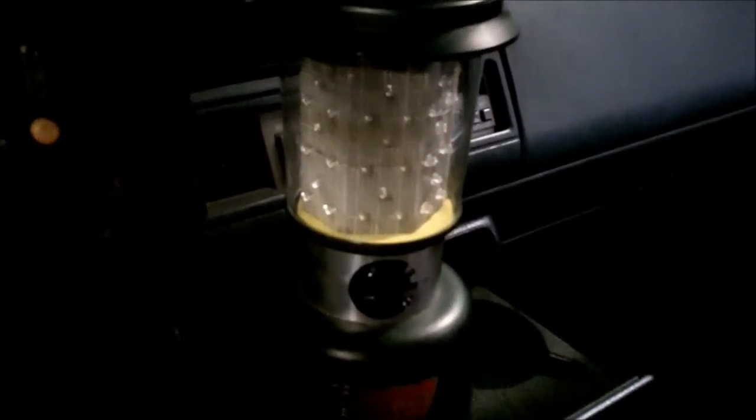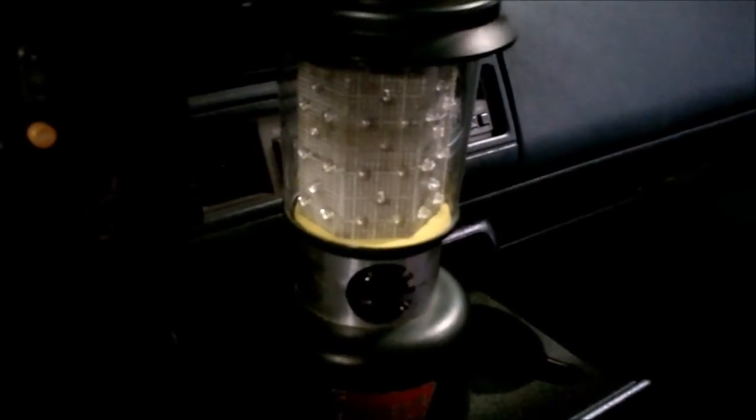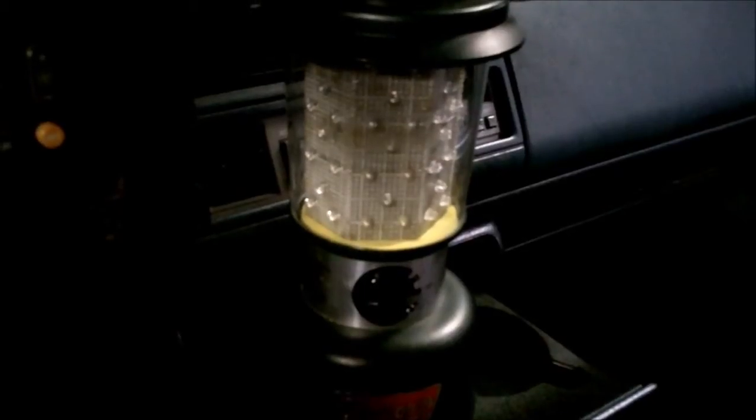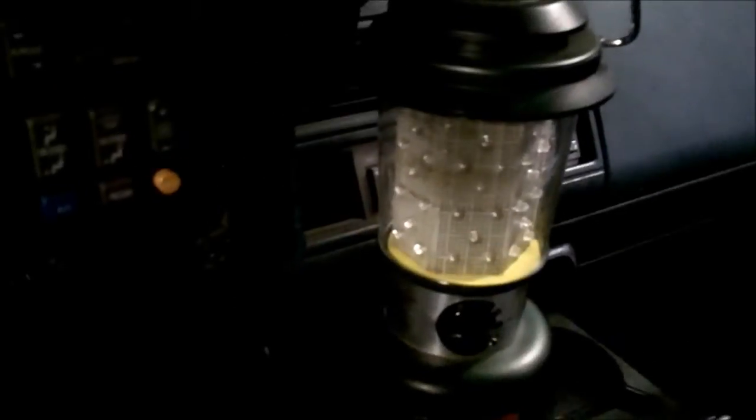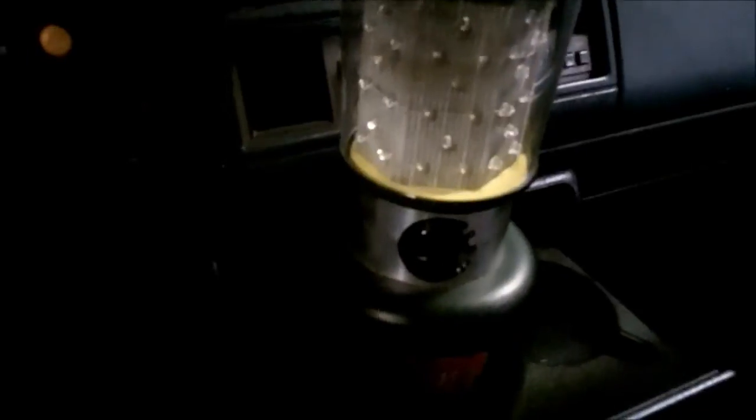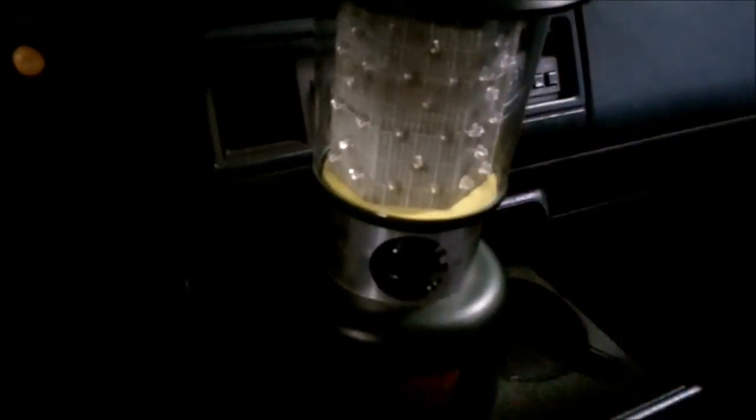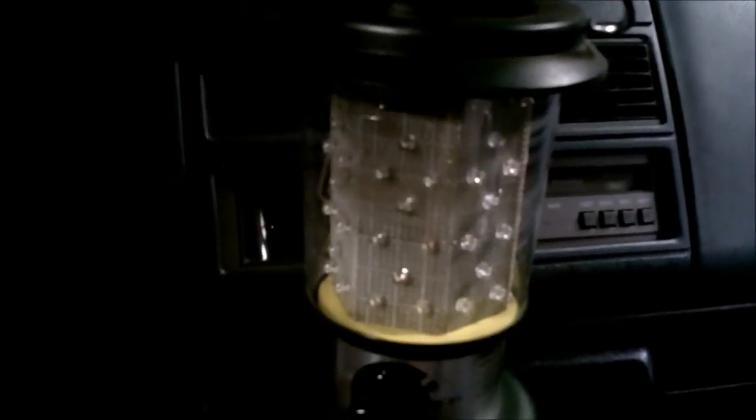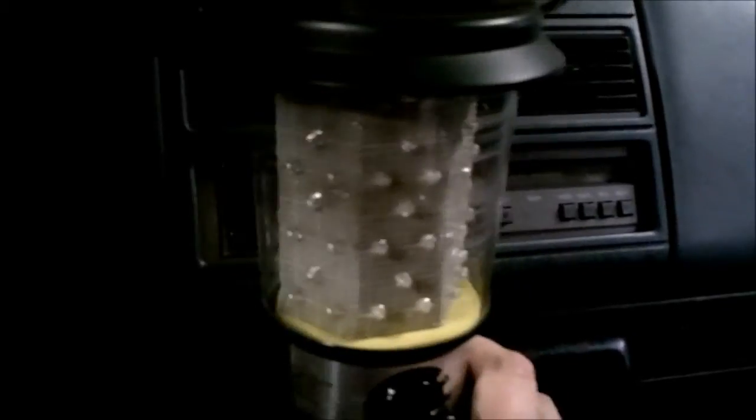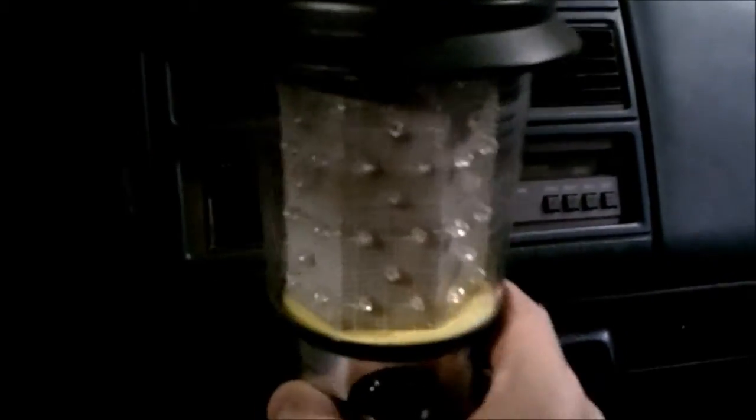So if you watched my video on changing out your backlight bulbs on your gauges, you probably saw me moving this lantern around. This is an old two-tube lantern that had fluorescent tubes in it. As you can see, I stripped all the circuitry and bulbs and everything out and have replaced it with LEDs.